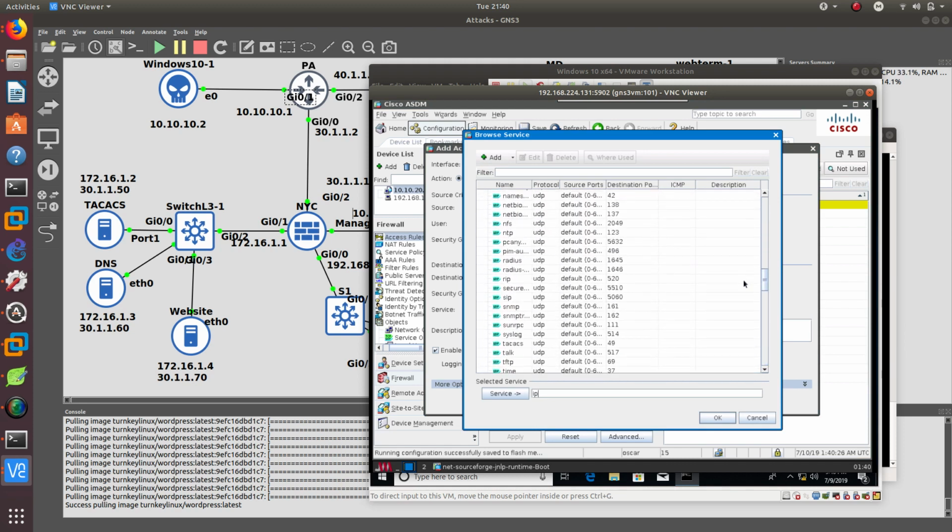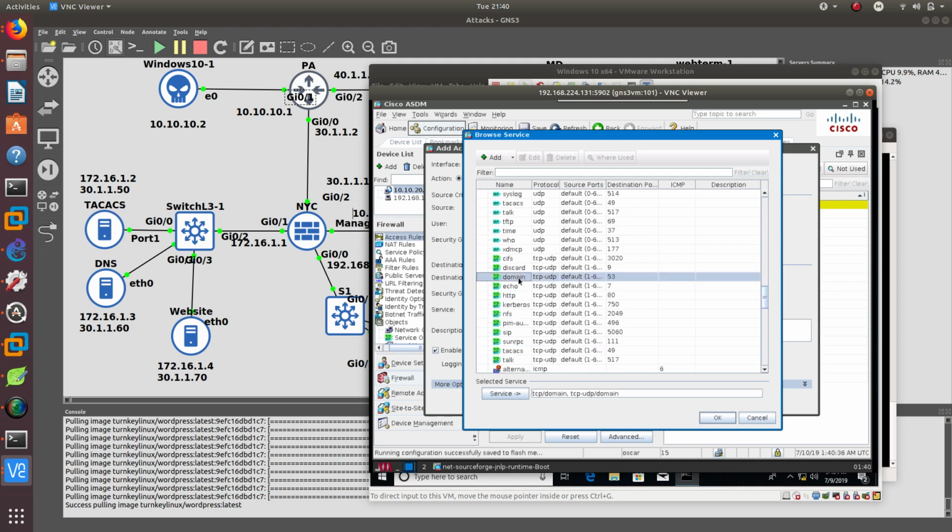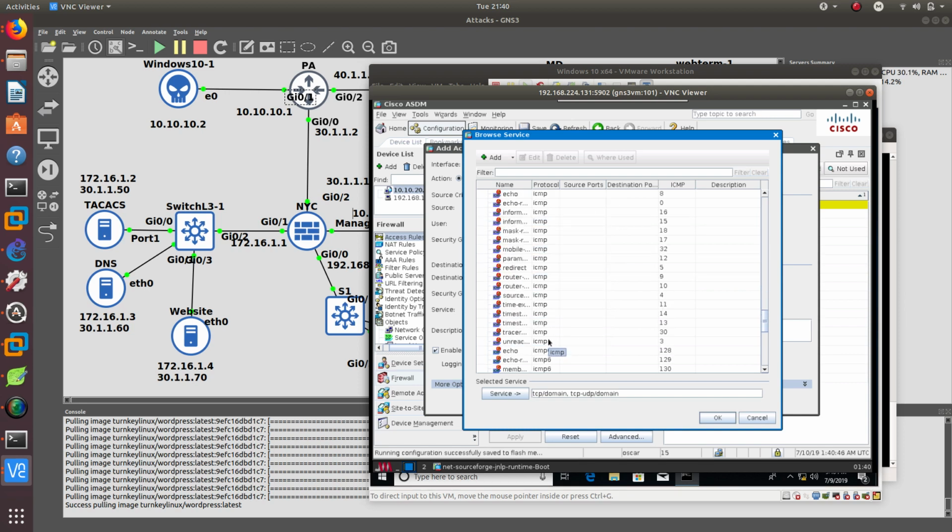Let's see what we can find here. So maybe domain at port 53, right? That looks like domain, TCP UDP.